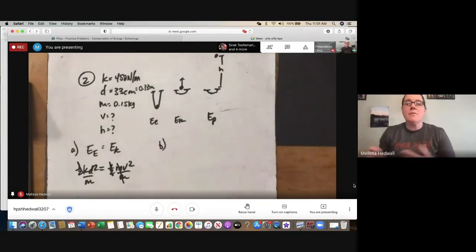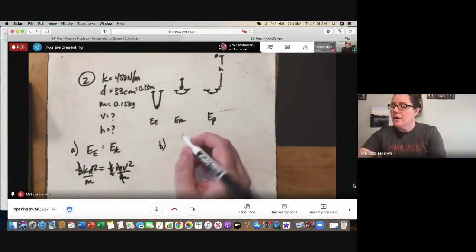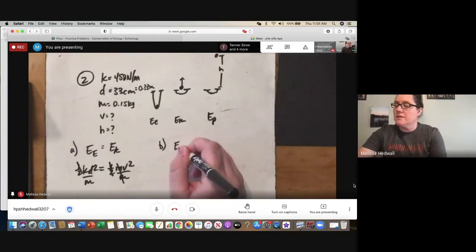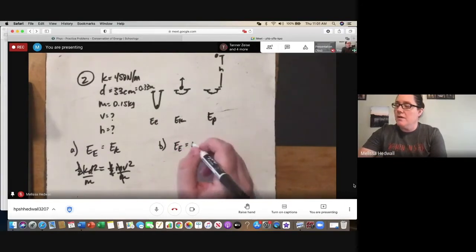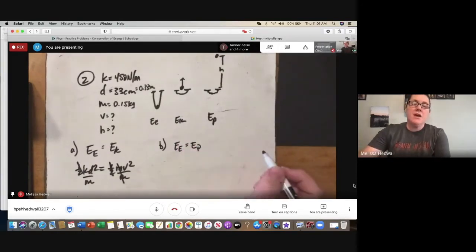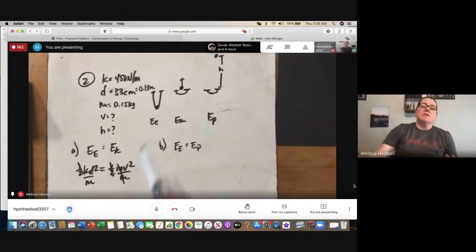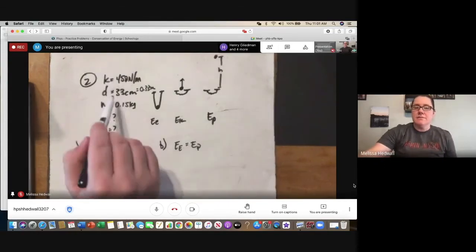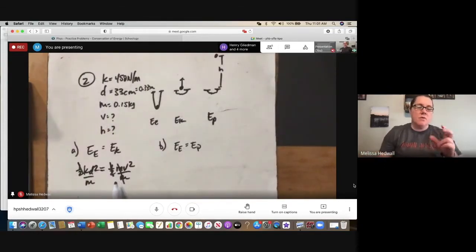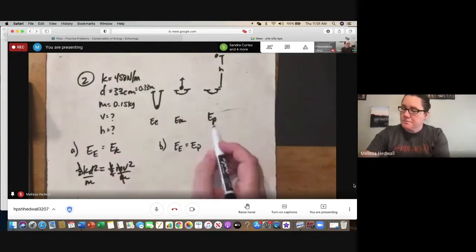And then for part B, we're looking for height. So again, we know all the information we want to know with elastic energy, and it will all be going into the potential energy. You could do kinetic to potential now that you have the velocity. We're going to stick with elastic because this is what's given, and this is calculated, so it'll have more error in it because you're rounding and then putting it in and then rounding again. So we'll keep with the information that we have.